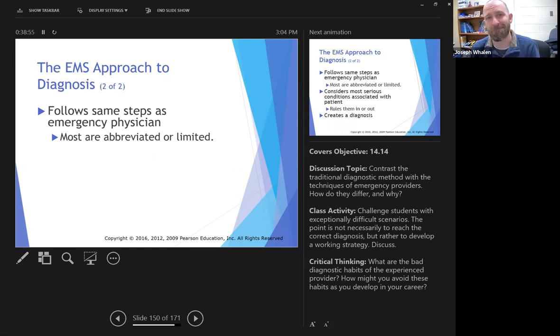And our treatments for those things are less involved as well, right? It's not like we're sitting in the back of the ambulance wondering what kind of medication I can prescribe for this person. That's not part of our treatments, right? Giving somebody a prescription. So we're a little bit limited, but it does not mean that we can't make a diagnosis or that we can't make an A+, way to go, outstanding field diagnosis. We can absolutely do that.